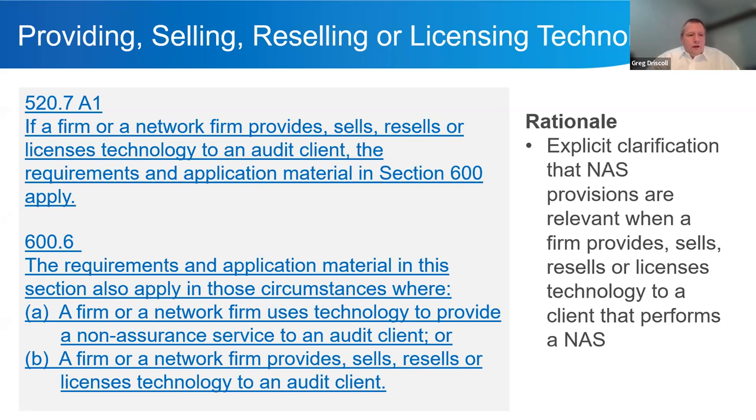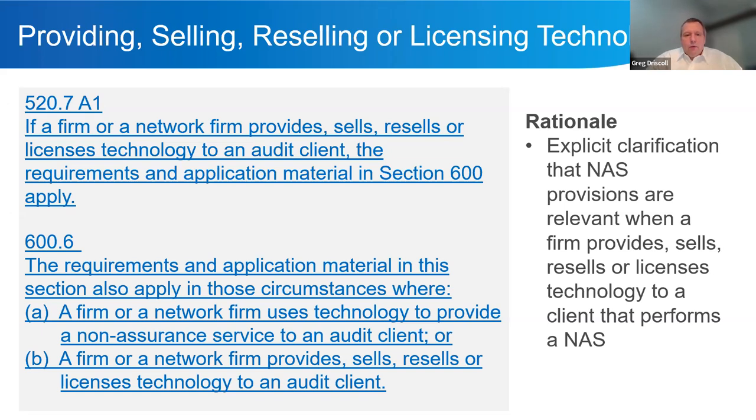the provision of that technology solution to an audit client essentially is providing some kind of service. The technology is generally doing something for that client, and it is that technology that is essentially replacing the human capital that, pre-automation, would have been providing that service. So the classic example that we like to talk about as we were discussing this in the task force is some kind of tax preparation software, where prior to automation, the preparation of those tax returns might have been done by a firm's human capital.